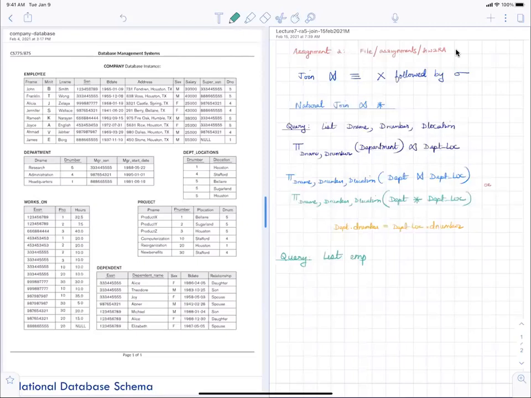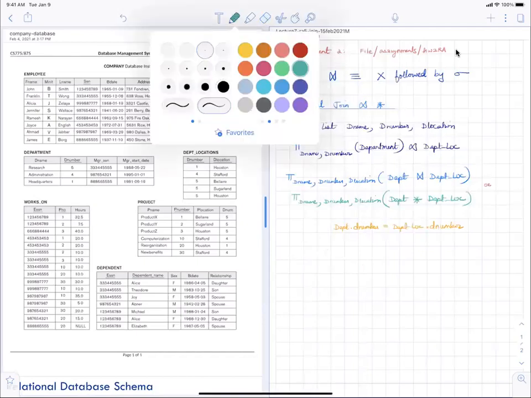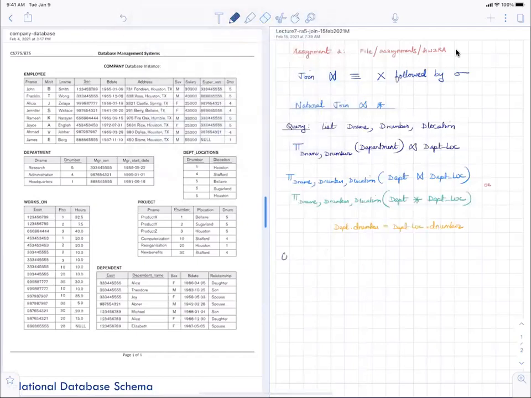Okay, so I'm not sure I completely understood. So maybe what I can do is let me just do one query, and I'll ask you whether that was a question. Instead of doing this query, I'll do another query. Okay, let's see.